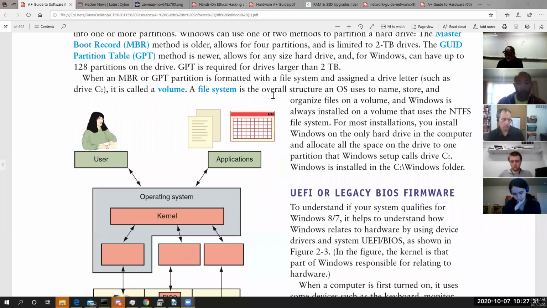Okay, so if you have GPT, you can have larger than 2 terabytes as one big chunk. So again, if you have a C drive and maybe a 4 terabyte drive, you could theoretically have one big partition along with the hidden system partitions, almost 4 terabytes. Windows would just have this massive space to store stuff. And I don't see a real huge reason for creating multiple partitions unless you want to have multiple operating systems.